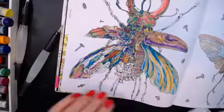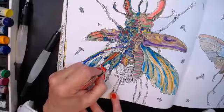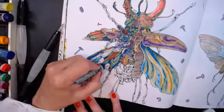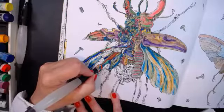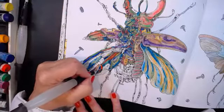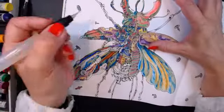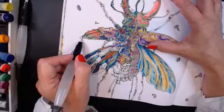Gone over a bit there, but it'll be fine. As long as you get a good coating of red, when you touch that blue, it should dull that green down, that blue down, and then just gently over the red. And then you will end up on your paintbrush with a grey. So you can pick off some little bits if you want to.